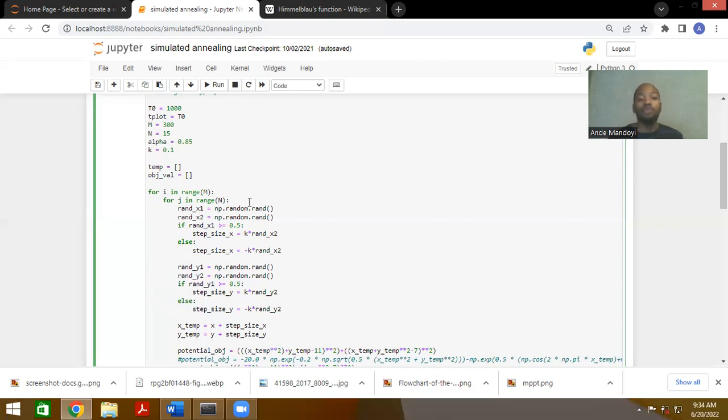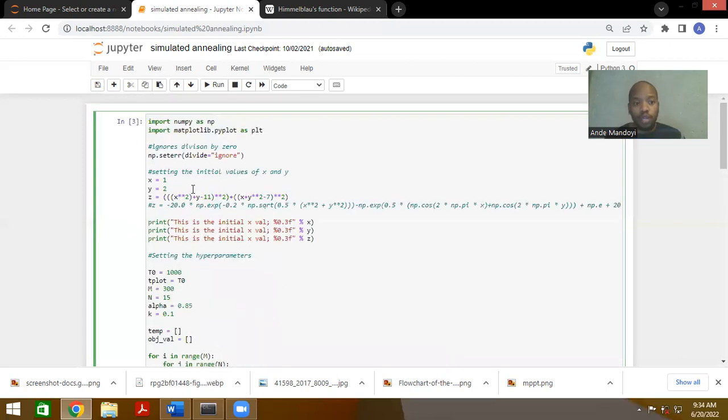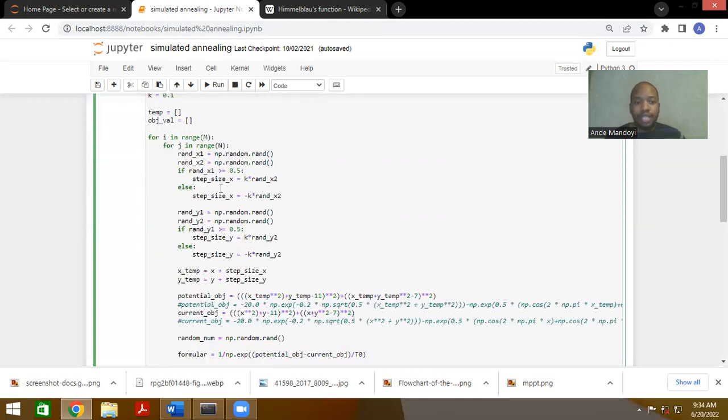Or rather, should it be 2.1 or should it be 1.9? Because if it's 1.9, it means we've essentially decreased. And if it's 2.1, it means we've essentially increased, right? So that's all we want to check. So we take this random number, and then we see, is this random number greater than 0.5? If it is greater than 0.5, then we want to add our step size to that initial value. So basically this calculates the step size and keeps it positive.